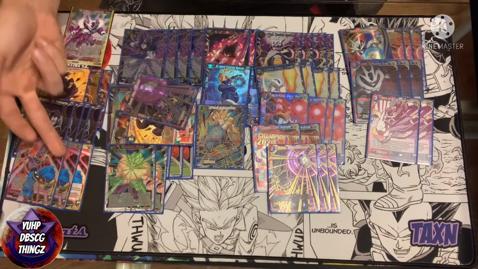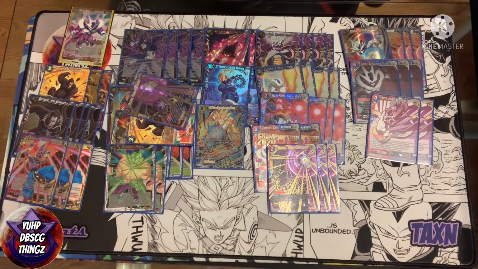Honestly, Beerus is what saved me in my Gogeta Xeno match. I was looking to lose. I took a double strike down to 1 life. He swung in for my 1 life, and he only had a few cards left in deck.